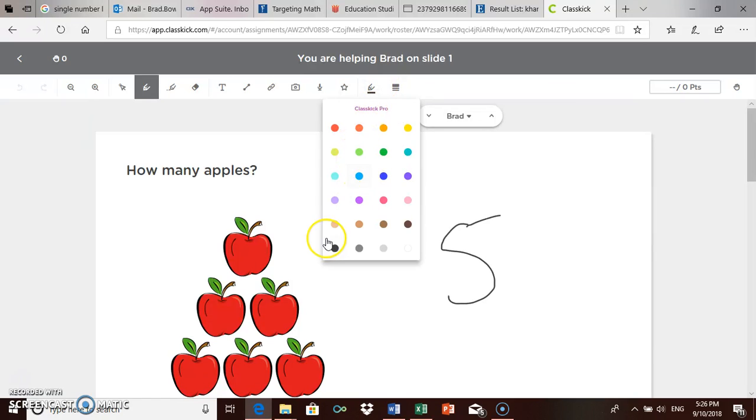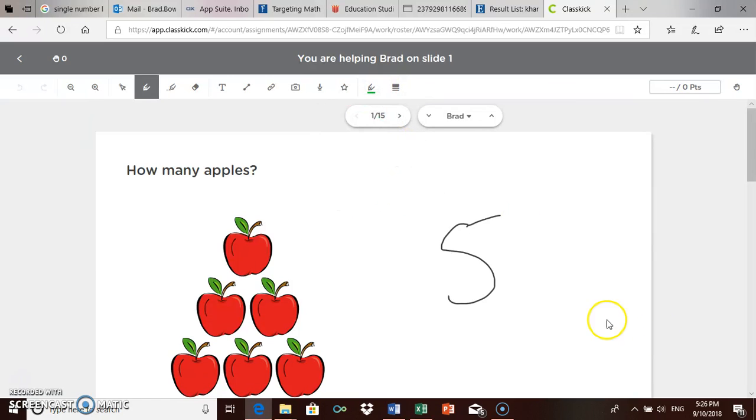I'm going to do a positive green, and I can actually tick that and write good. It's not the greatest. Good. That's horrible, but that's okay. That's a little bit better. Work.